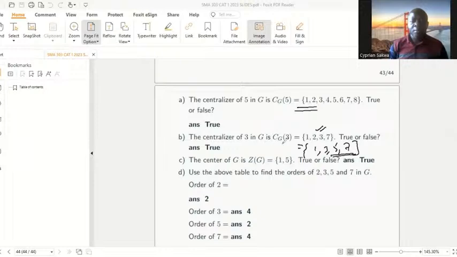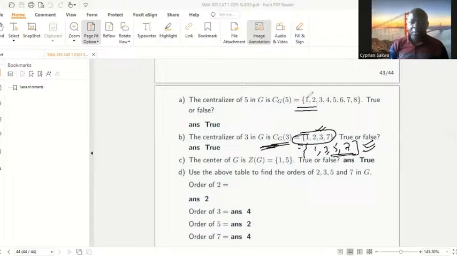So when we use this question, we've already been given that 3 only commutes with these. So that means we cannot test if 8 commutes with every element because it has not commuted with 3. We cannot even test 6, because it's wasting time to check if 6 commutes with every element. This question has already told us that the only elements that commute with 3, in fact, are these ones: 1, 3, 5, 7.